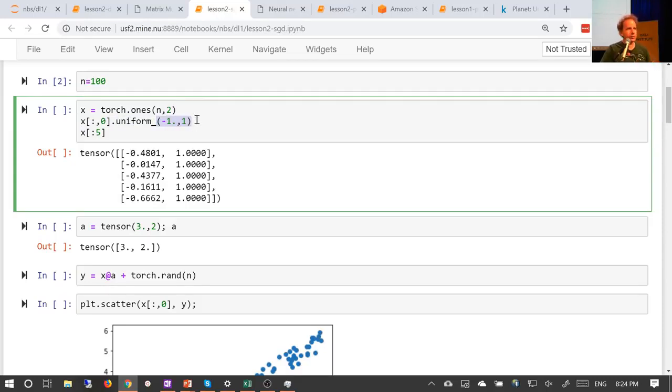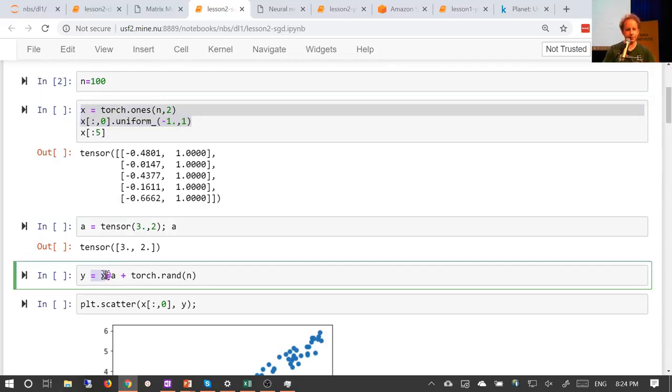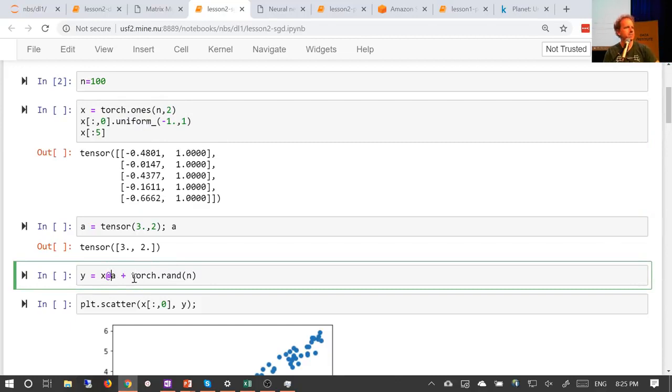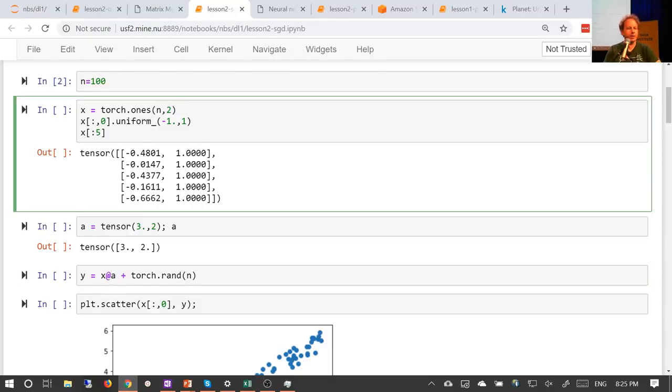So there's a lot to unpack there, right? But the good news is those 2 lines of code, plus this one, which we're coming to, cover 95% of what you need to know about PyTorch. How to create an array, how to change things in an array, and how to do matrix operations on an array. Okay, so there's a lot to unpack, but these small number of concepts are incredibly powerful.